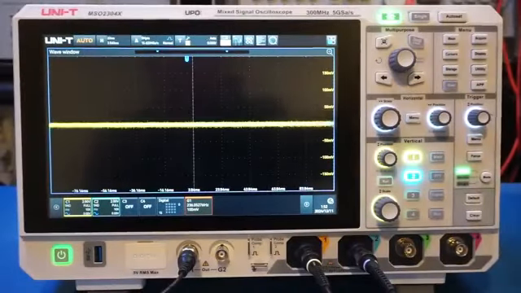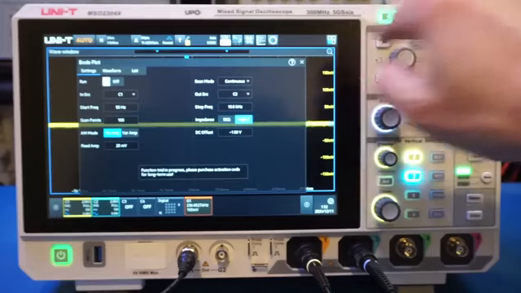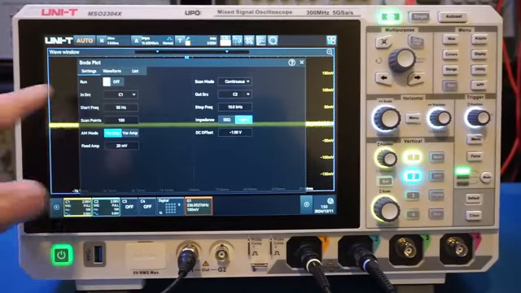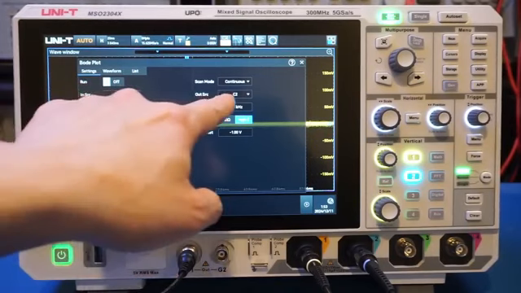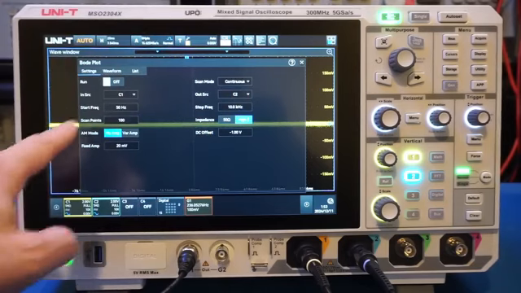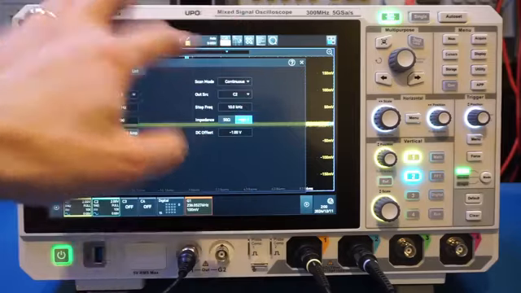To enable Bode plot, we come to the menu here, and you can see we have this Bode. And here is the configuration of the Bode plot. You can see that we have the input channel, which is channel 1, and the output channel currently is channel 2, and we have already set it up. The starting frequency is 50 Hz, and the stopping frequency is 10 kHz. I also set the number of points to be 100. Keep in mind that you can set it higher, but just realize that it will be much slower. Of course, once I enable the plot, it will be plotted onto this pop-up window.